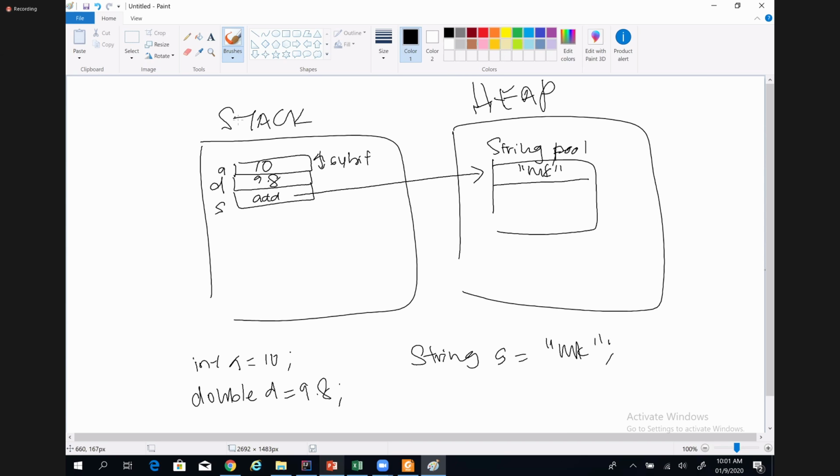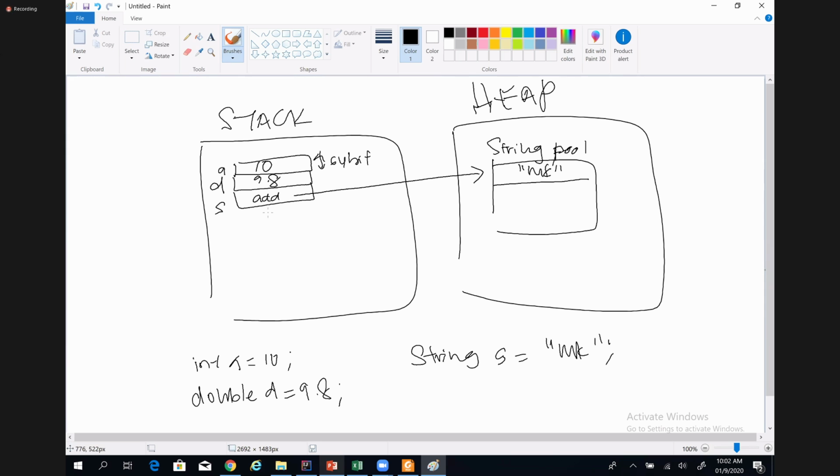So for stack, the values of the variables for primitive data types are stored in stack. For object types, what is stored in stack is the address, okay?